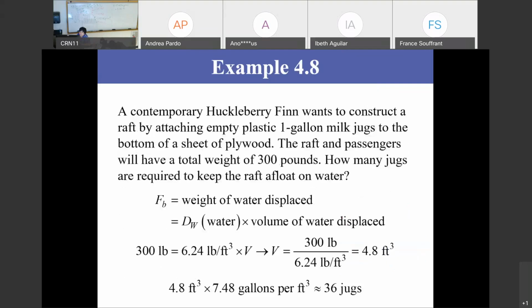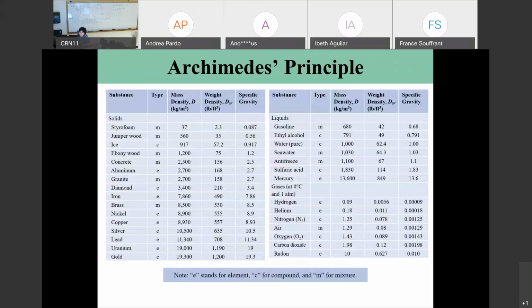We have to take a look at the densities. Let's see if they're in here. There it is. So if you want to know what happens with any substance inside water, iron, wood, or in this case the antifreeze and water, remember that the density of seawater is way different than the density of water and obviously different than the density of antifreeze. So let's try to think about that, right?